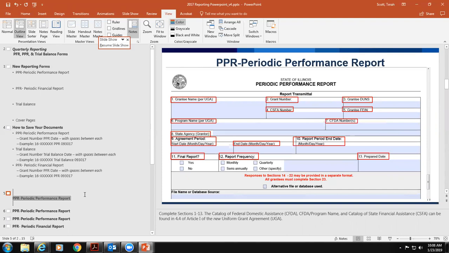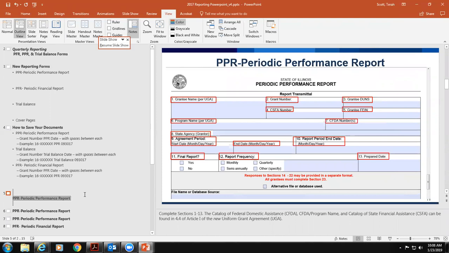Anybody else have a question? The quarterly report, though, we would still put March of 2020, or we would put October to December? No. So the agreement period. So question number 9, the start date of your grant is 10/1/2018.